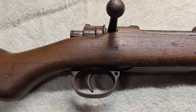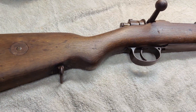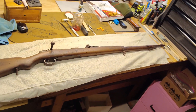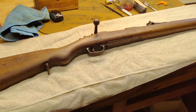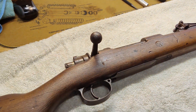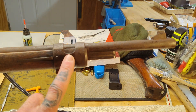We're going to take this apart in multiple little segments because this gun is so damn long it takes up almost all of my workbench, so I'm going to have to reposition the camera a few times to give you a good perspective on what I'm doing and what the parts look like.